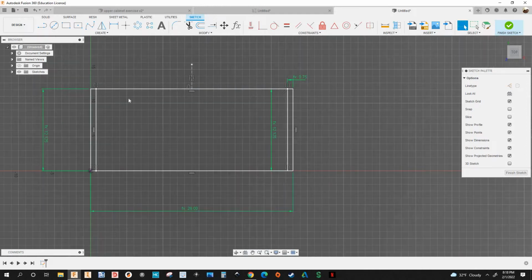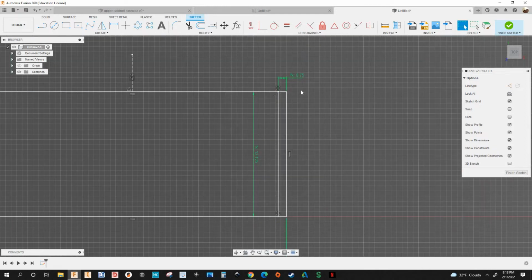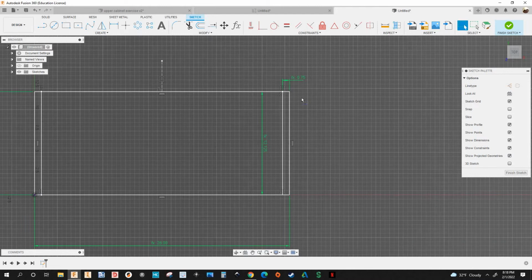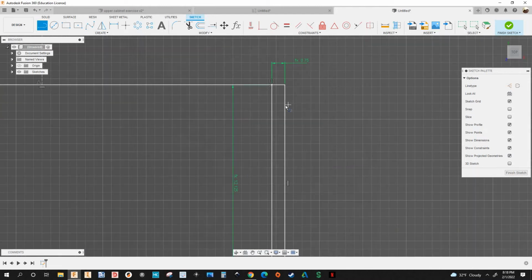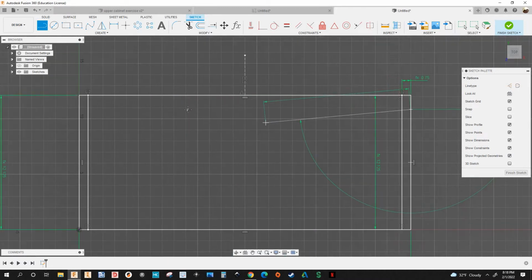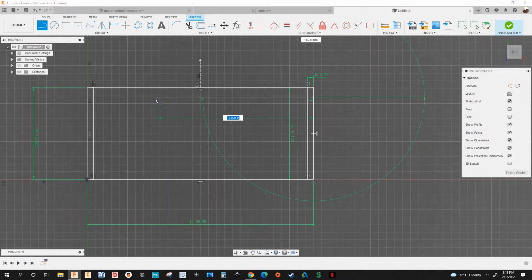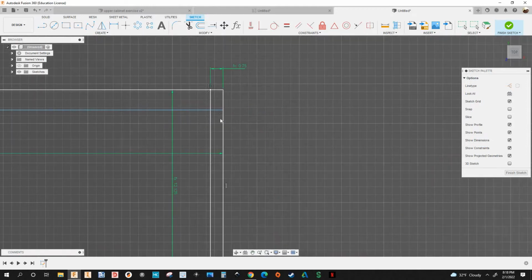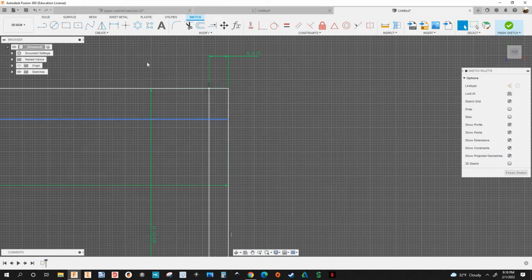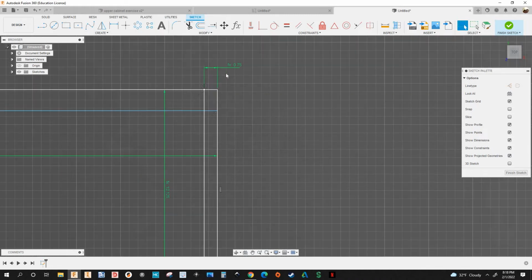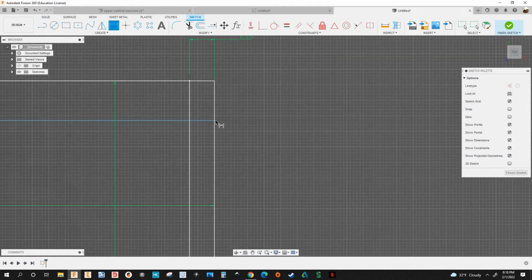Next one is gonna be the groove in the back and the setback. So I'm gonna hit L on my keyboard. I'm gonna snap it right there, and I'm gonna go across, and I'm gonna type width. Hit enter. Hit enter again, and I'm gonna dimension this line. All right. This is gonna be the setback. So D for dimension on your keyboard, or you can go up here. Okay. I'm gonna select that point and this point, and I'm gonna type setback.